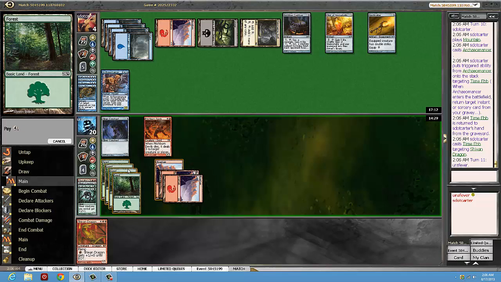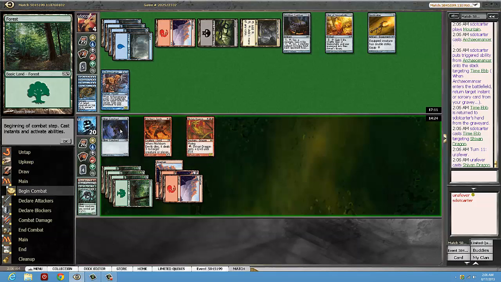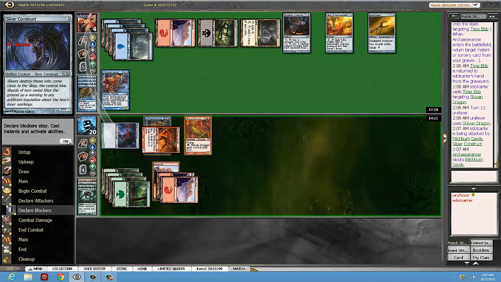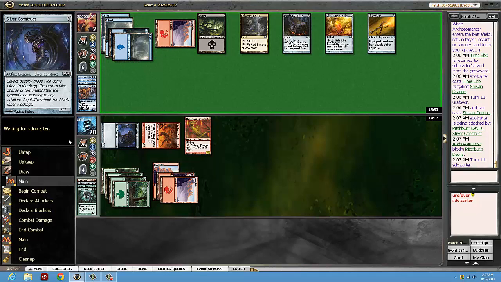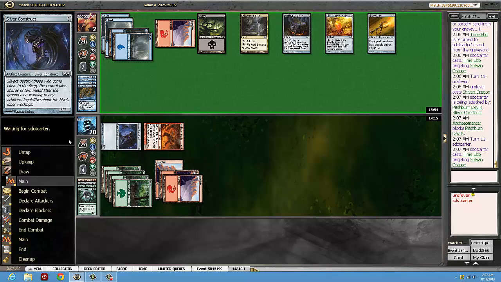I don't think it matters, but I guess technically the correct way to do it is like this. You gotta attack with both. He has to block. Alright, so we know he has a Time Ebb in his hand, and we know he can play Elixir of Immortality. So he Time Ebbs the dragon again. Okay.